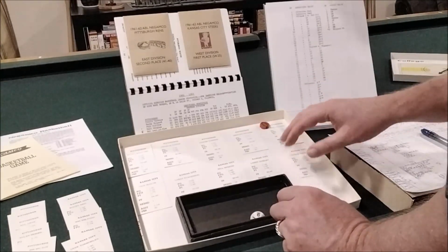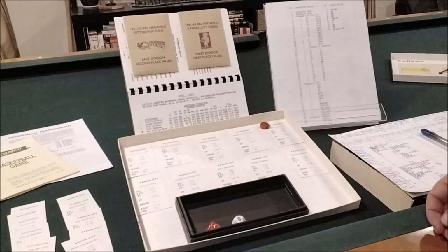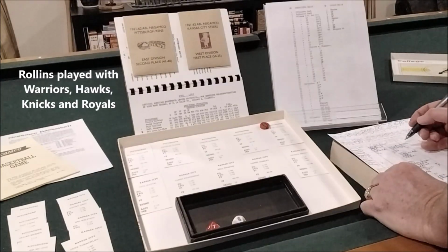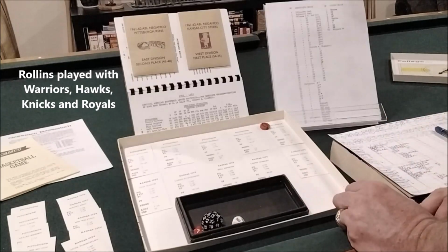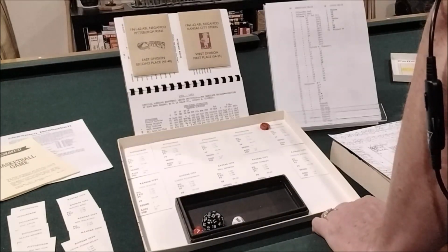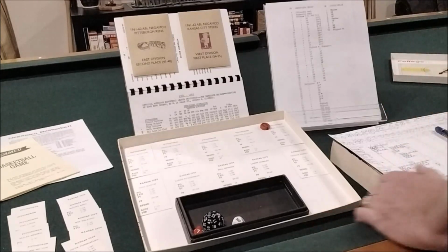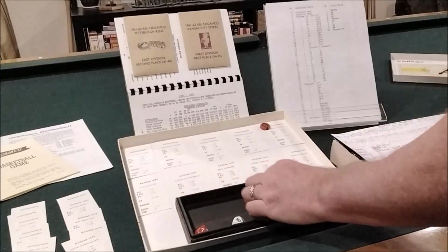Kansas City can't throw the ball in the ocean right now. Phil Rollins, NBA player. Misfires. I think he was on the Cincinnati Royals. Phil Rollins. No good. Rebound. 22. I think I'll give that a 22. Yeah, 22. Right guard versus right guard. That's Rollins with his 2 versus Pruitt 3. And rebound for the Steers.